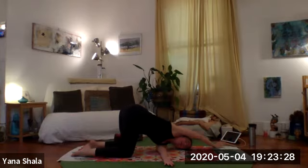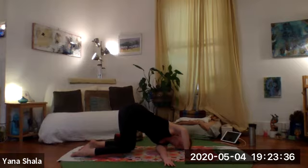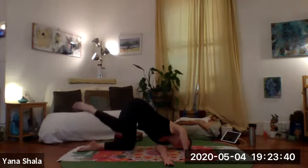Then slide your right hand in close to your face, not too close in, but at the level of the face and out. Push into that right hand, right elbow is bent to 90 degrees. Lifting the right knee up and see if you can extend that right leg up to the ceiling. Flex the foot, rotate the toes in. Breathe deep.